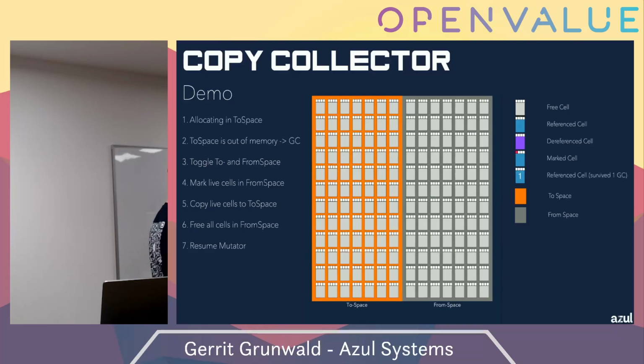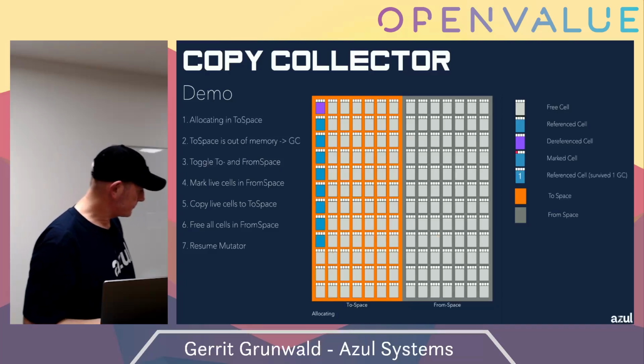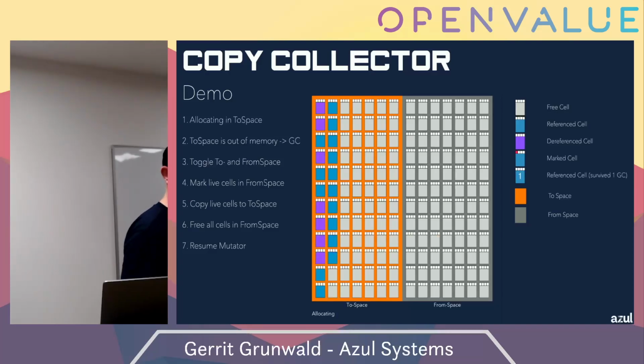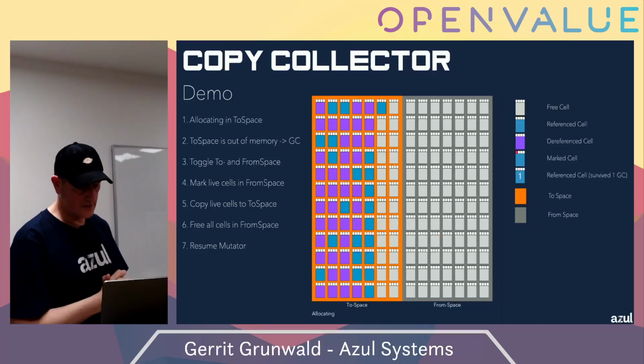First advantage. Second advantage, if I copy all the live objects to the new space, I know that the rest in this one is garbage. I can directly remove everything. I don't have to check every memory cell, right? So these are two advantages with the copy collector. So you already see the disadvantage here. We need 2 times the space, right? But this is one disadvantage.